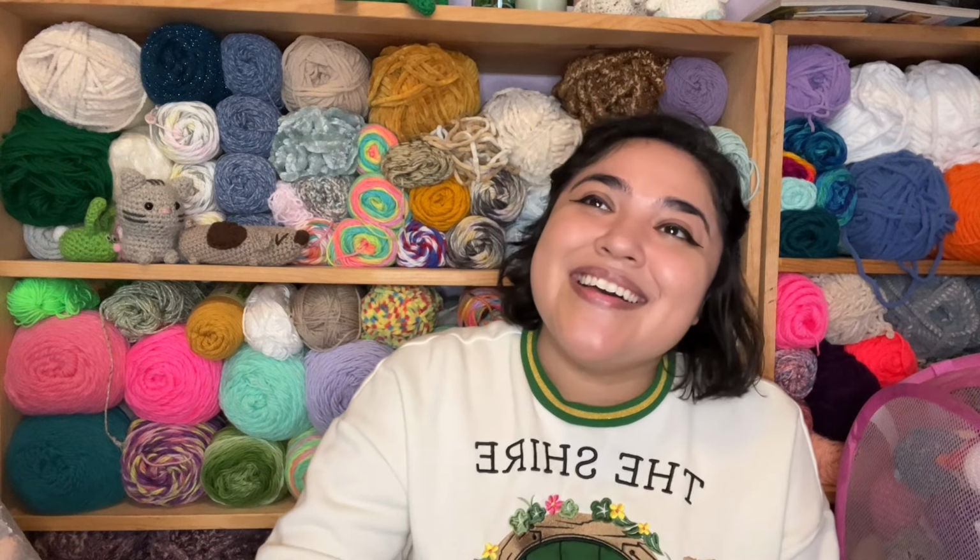This was over the summer, so maybe like 5 months ago. And yeah, I thought, you know what? It's time to take that penguin to a market because obviously that person doesn't want it. They lost interest. So let's see if we could find it a home. It was a big amigurumi. It was taking up space here.